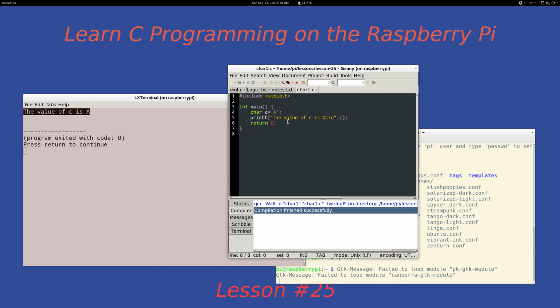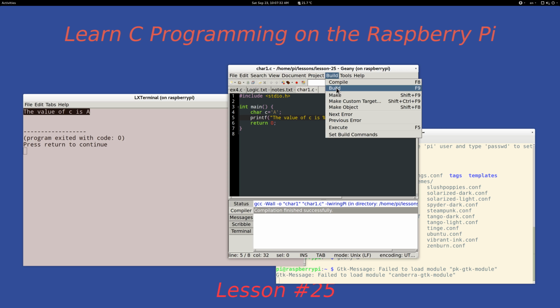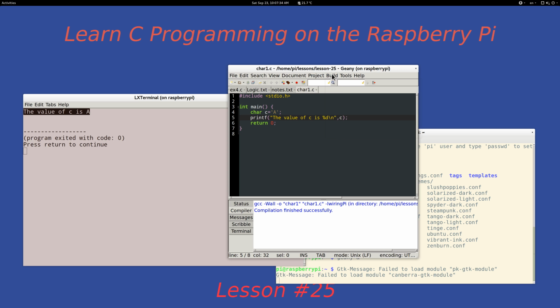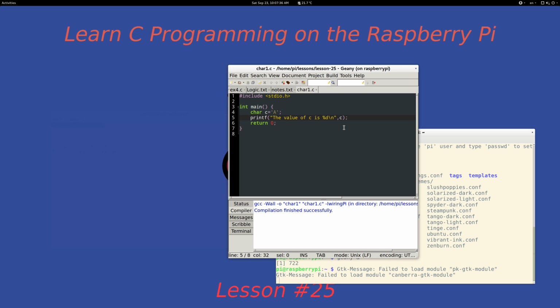So let's try something else. This time I'll print it out as a decimal number instead of as a character. So I'll save it, build it again, and then execute it again.